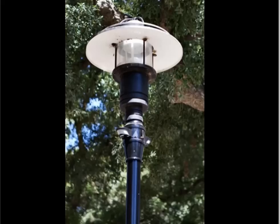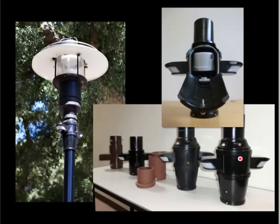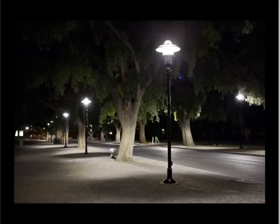What I'm showing here is a typical pathway system with local controls. This is passive infrared that looks up and then looks down the pathway. If you look closely, you'll see a small antenna, and this is an antenna that gives us sibling control. So the idea here, in this close-up, is that this makes local decisions, turns the lamp from 50 to 100%, and then we get RF communication from pole to pole.